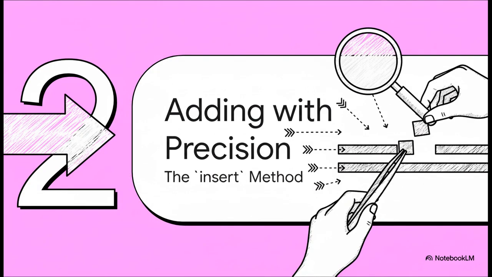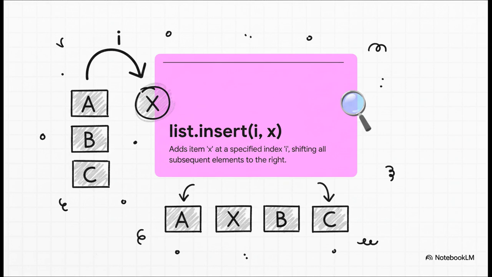First up, let's talk about adding new things to our list. Sometimes you just want to toss something on the end, and that's fine. But other times, you need to place an item in a very specific spot. For that, you need a precision instrument. And for that job, the tool you're going to reach for is the insert method. It's super direct. It just needs 2 pieces of information. I for the index, that's the exact position you're aiming for, and X for the item you want to put there. Python then just automatically shuffles everything else down to make room.